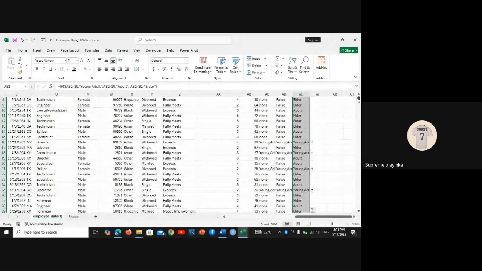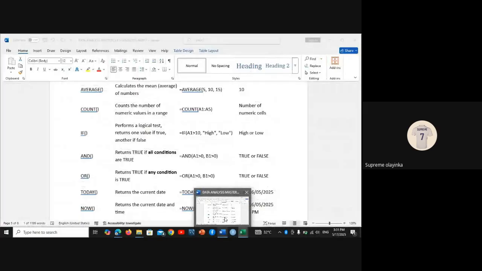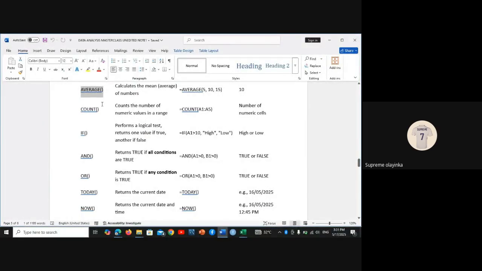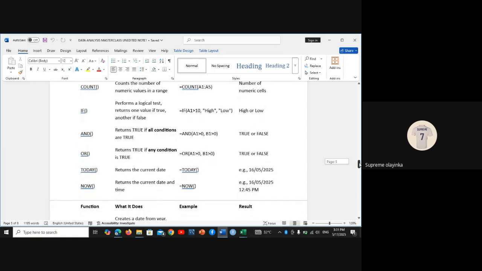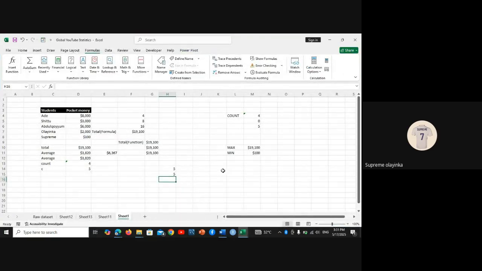Okay. So that's how to use this function. We can't actually do everything. We've done IF. This one is not actually used every day, so I'll skip it, but we have the notes, or you can go through it. Then you have TODAY and NOW. We don't actually use all these functions on a daily basis, but let me just show you what they do. Maybe that one is better.